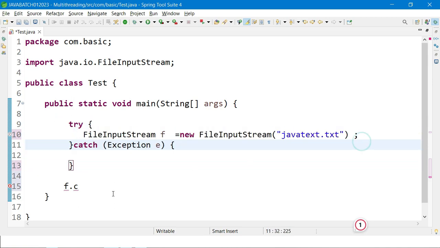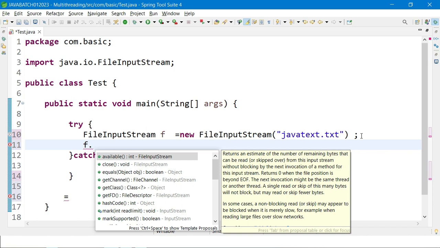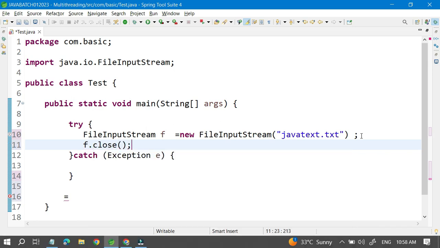So your responsibility is to close this object inside this only. Once your work is done, you have to write a close method and close it. Sometimes we forget, so we are writing an extra line of code for closing the FileInputStream.